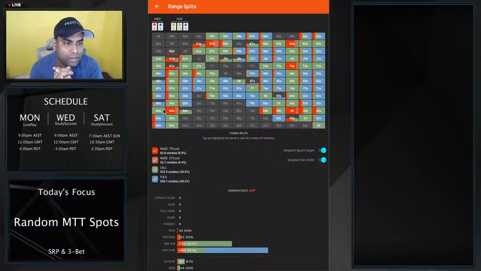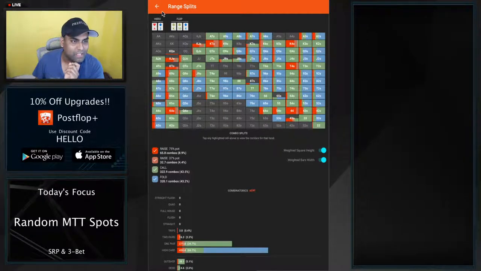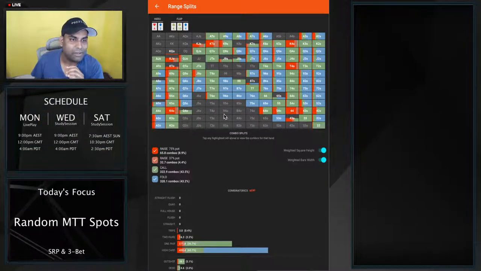So this is a 60 big blind spot, and then look at how many hands we're going all in with. We're going all in with king 4, 10 4, pocket 4s, king 10, king jack. So when we raise, we're just having an all-in size. I think that's... No, it's not an all-in size. Sorry, guys. This is 75% pot. I think I'm misled by the color because I'm confused with the color that we used in Solver Plus. But yeah, definitely 75% pot.